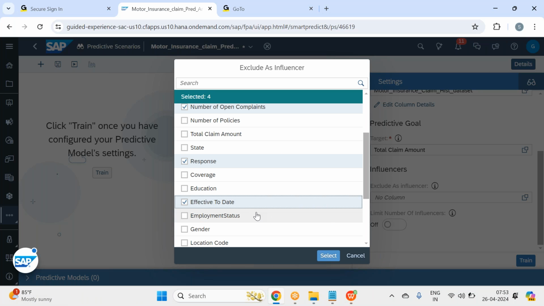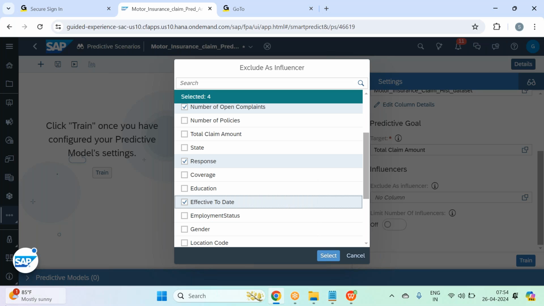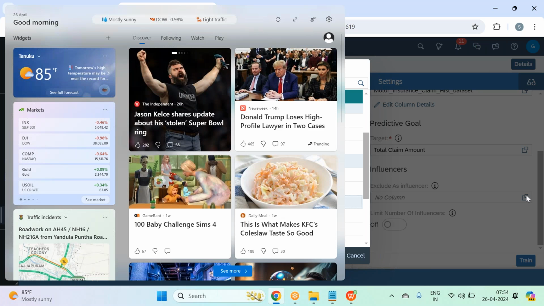Employment status influences your claim amount, guys. There might be a high chance that we have high claims when the employee is unemployed. But one thing I can see here is, guys, income and employment status are directly related. Income and employment status are directly related to each other, right?